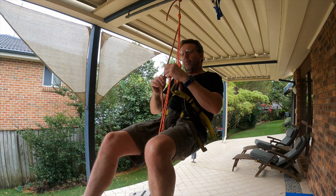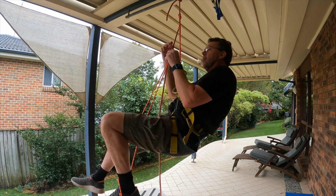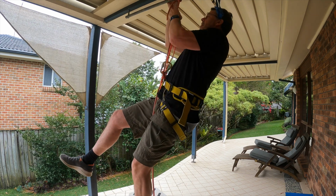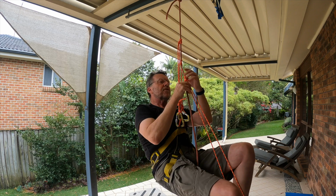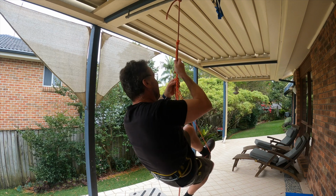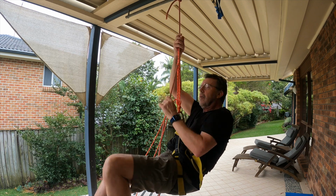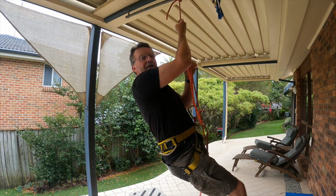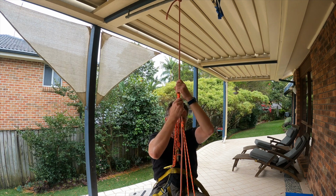Now, one thing you might want to learn how to do is to down prusik. It's really very similar. You just lower your foot prusik, stand on the foot prusik, release your waist prusiks, slide them down, transfer your weight to your waist prusiks, lower your foot prusik, and repeat. And there you go.